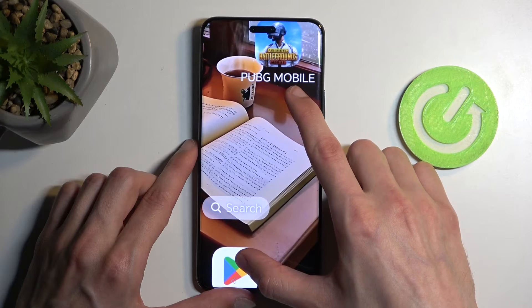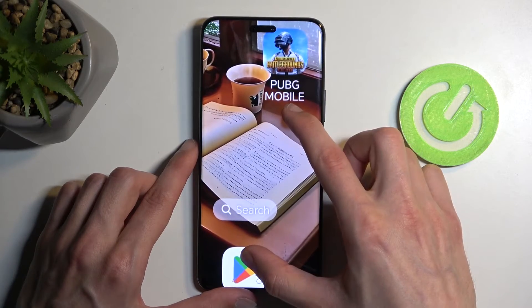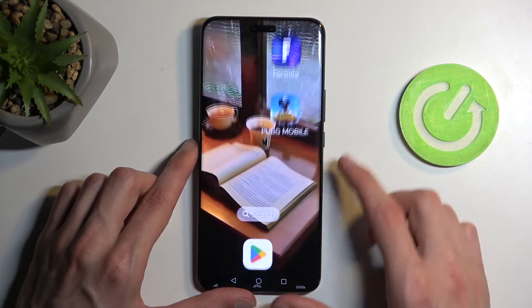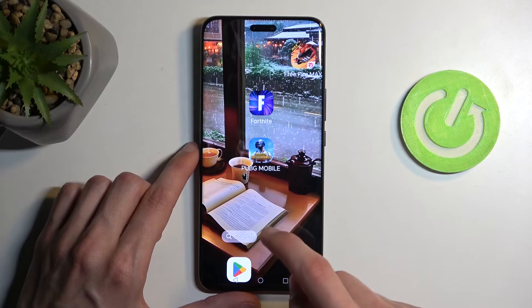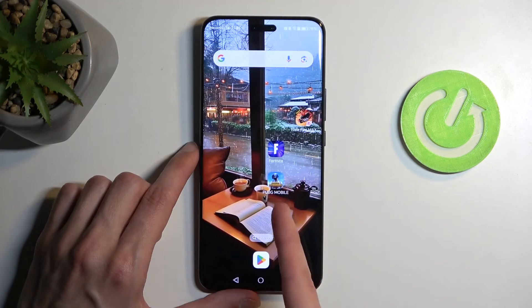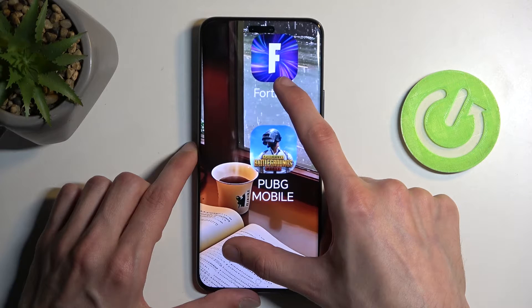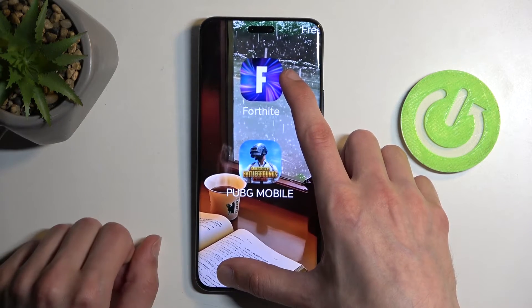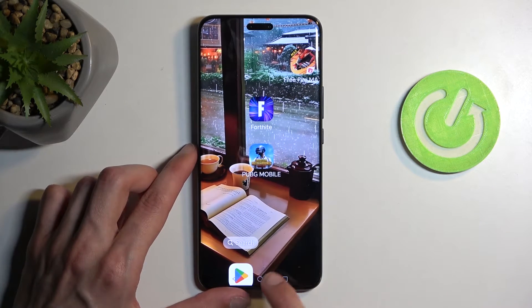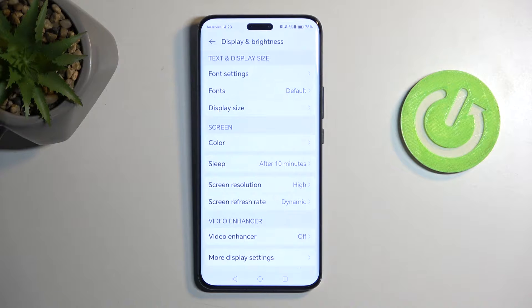Looking at the two screenshots, they look almost identical to me. Zooming in — this is around 1080p and you can still see it relatively clearly. Actually, this first one is the 720p and the second is the higher resolution. There is a tiny bit of difference — the lower resolution looks a little bit softer — but you really have to look for it. Honestly, if you don't mind lowering the resolution, it can give you better battery life since the phone won't need to render as much content on the display.